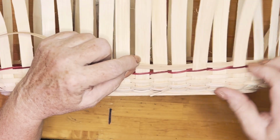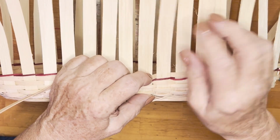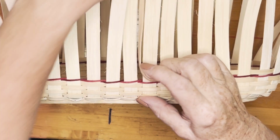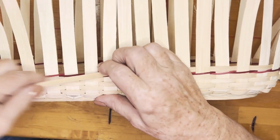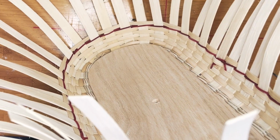I think as usual, I've cut 6 inches, 6.5 or 7. I cut them longer and longer and longer because I always think a little bit extra is always better. We'll come over the place we started, right there. Let's snip this off so we don't get that inside to catch on anything.